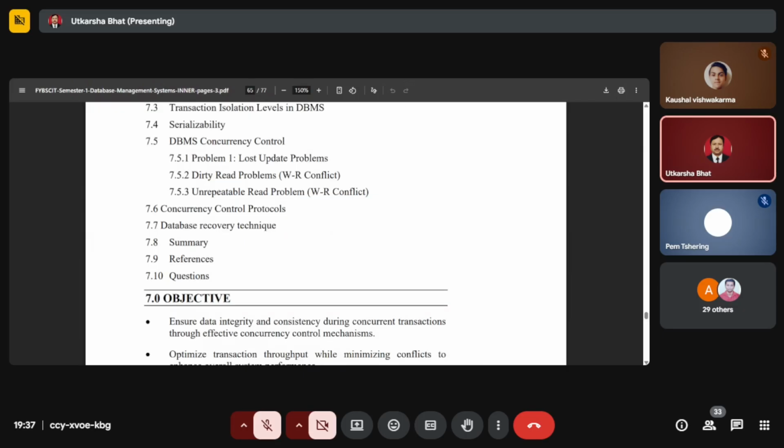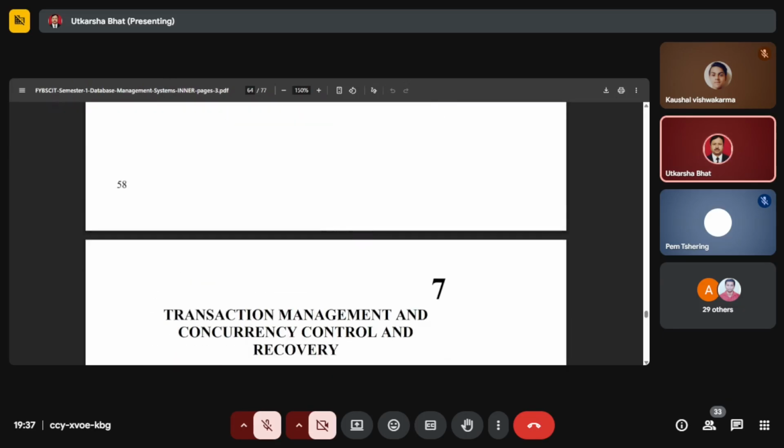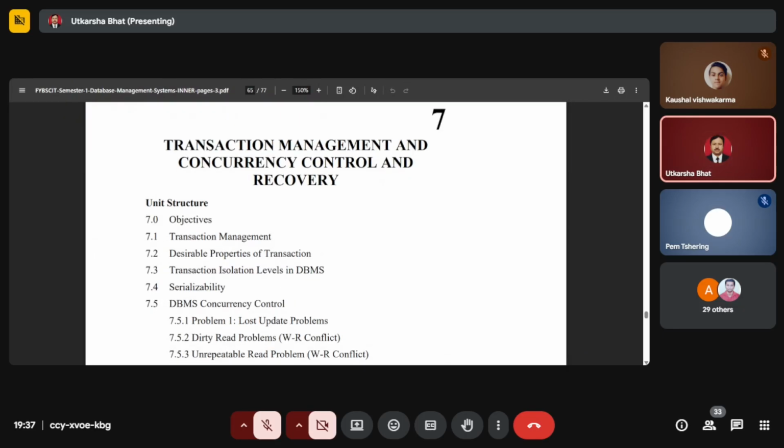Okay. Today we discuss the next topic, next chapter: transaction management, concurrency control and recovery. So basically, you have to understand the database management system. What do you have to do in this DBMS? You have to create the database, create the table, process the queries, triggers, joins, inner join, outer join, different types of joins will be there. You have to do this for fast processing of your results.